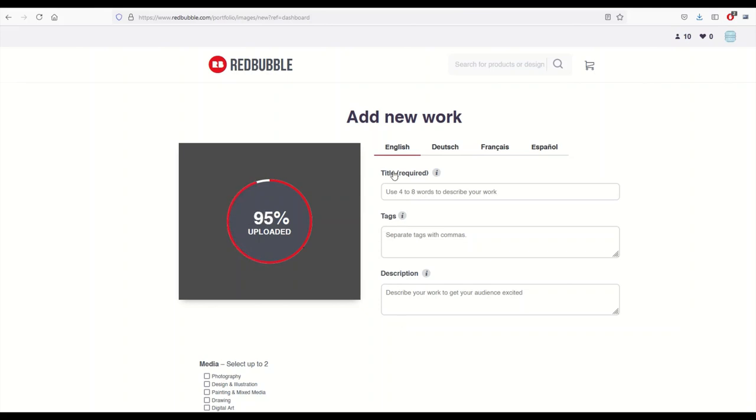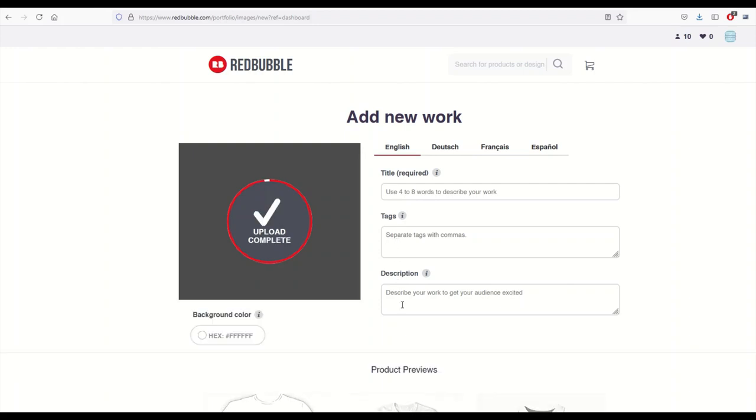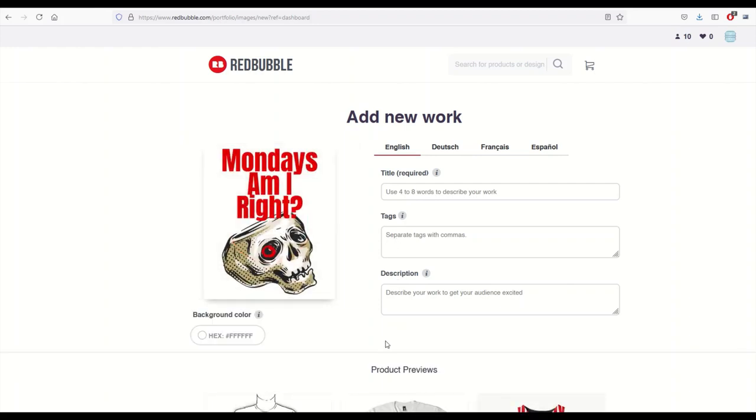Now, in the meantime, there's a title, there's tags, and then a description. You'll want to make sure that these are all filled in when you're uploading your design onto Redbubble. So for the title, I'm going to use something like, for example, Mondays, Am I Right? And then I'm going to put the word maybe funny in there. And I know some people like using tags in the title and some people don't, and that's fine.